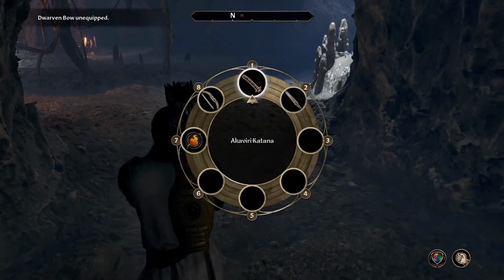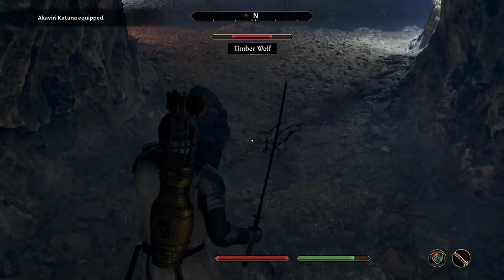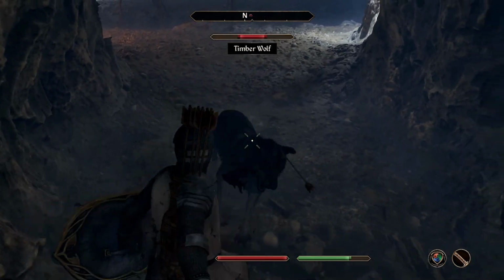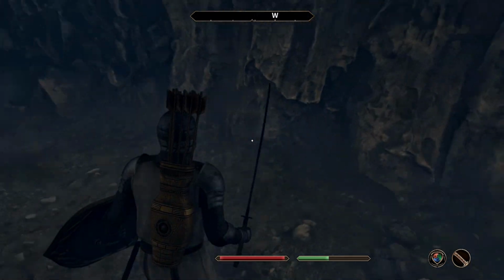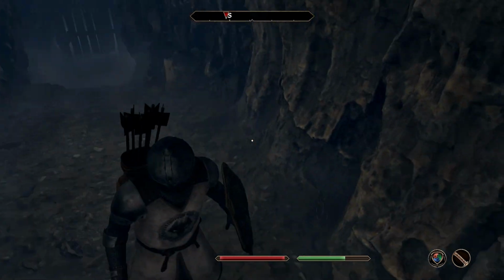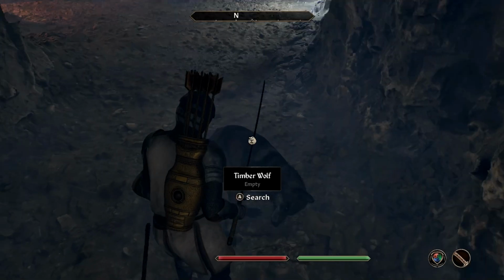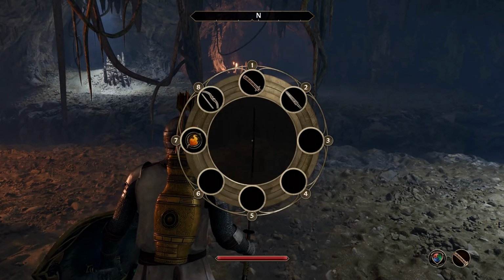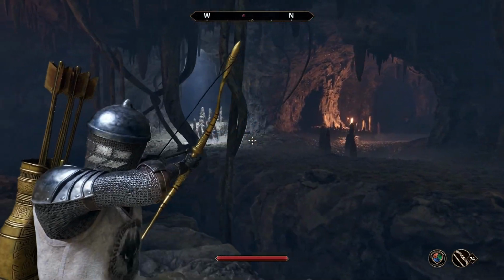Hello there, Wolf. I need you out of my face, Mr. Wolf. Now that I have a mithril shield, I am much less concerned about you, Mr. Wolf. So thank you, but no thank you. That's a nice looking shield for sure. I'm not going to complain about having a mithril shield.